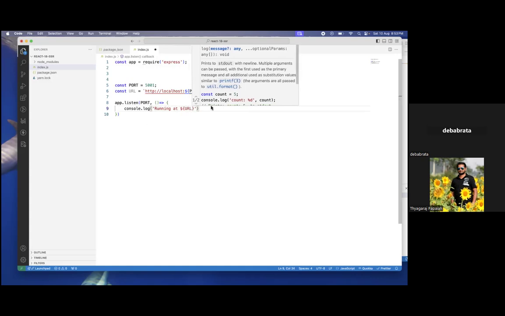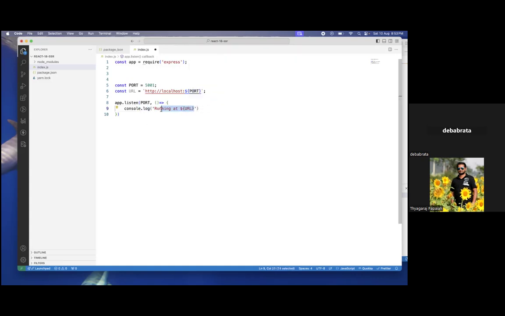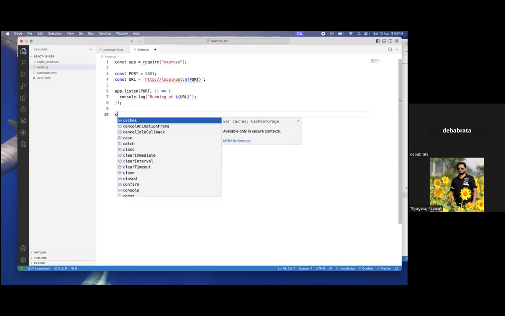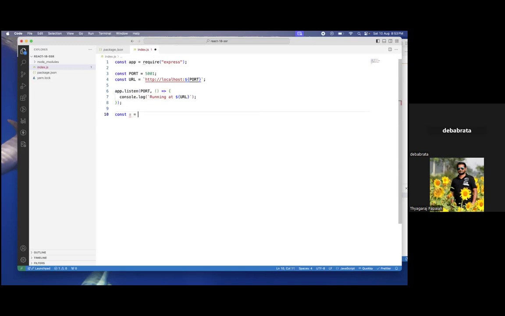I need a template literal here. You can call it string literal also, but not exactly. A string literal is nothing but the string itself, suppose like this. This is a template literal syntax.